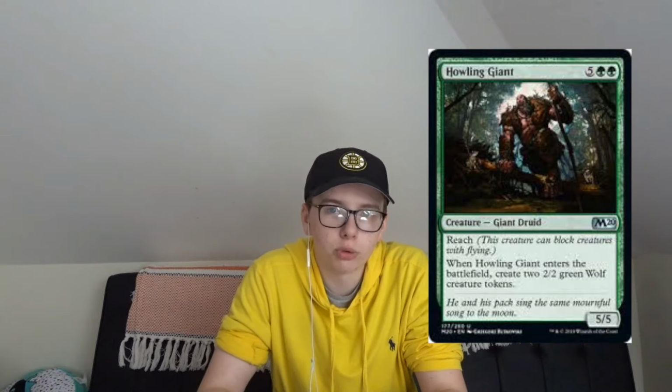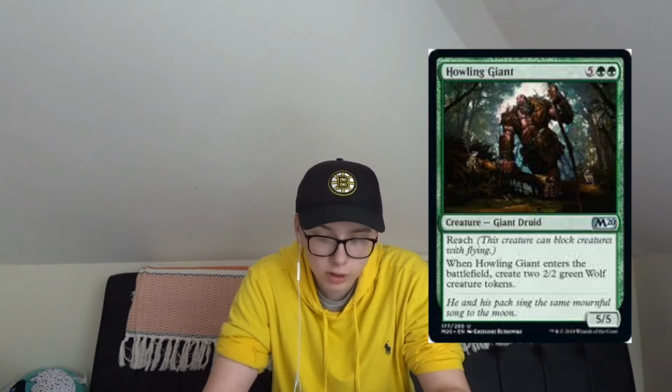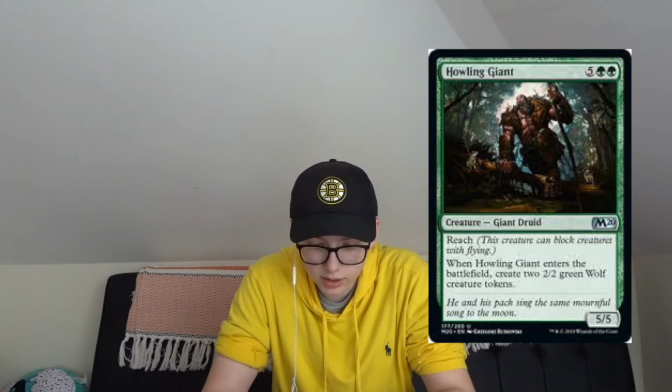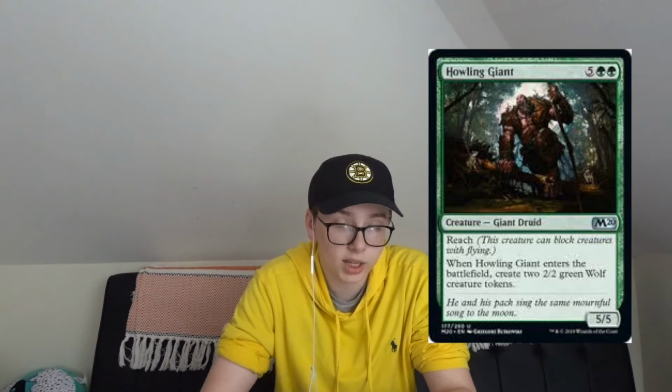And then the 2/2s are great, like trump blockers or whatever, and then the 5/5 is just great to have because it's big and it can block a ton of stuff, and anything with flying it can stop. So that's just an amazing thing to have out on the board, especially if your opponent is playing a lot of flying, because that can really get out of hand really quickly for you.